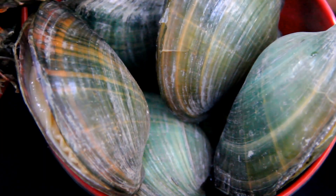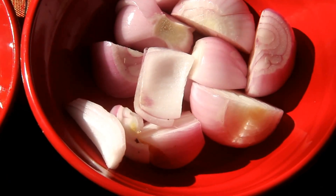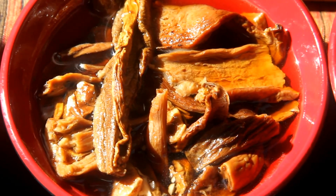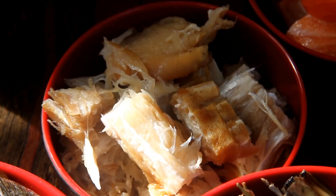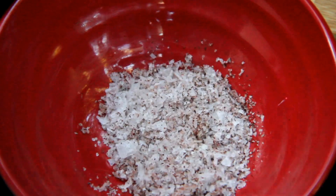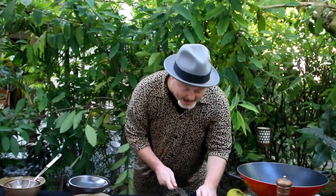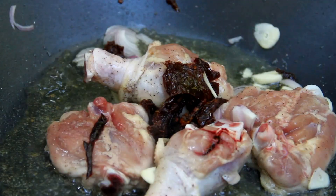Balinese mussels, chopped garlic, shallots, sun-dried tomatoes in extra virgin olive oil, dried reconstituted porcini mushrooms, smoked stingray, just to get that beautiful fragrant flavor. Baby octopus, short grain rice, sea salt, Balinese saffron, tiger prawns. Now it's time to add the shallots, the garlic, and the sun-dried tomatoes to the chicken.